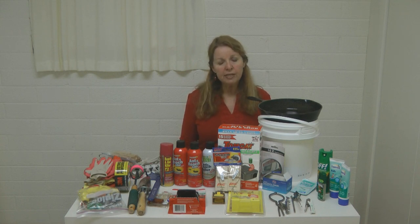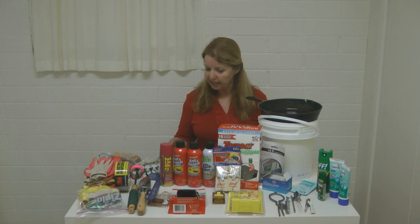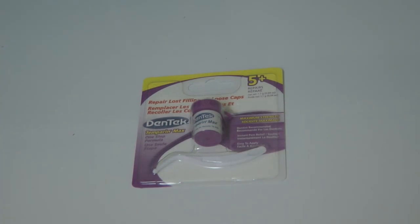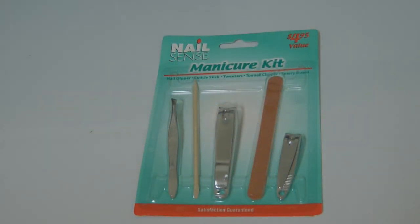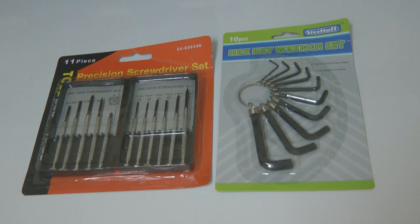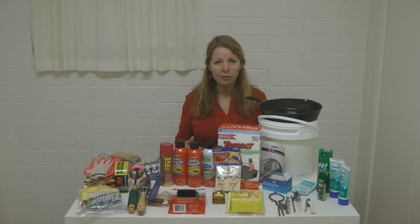The first thing you want to think about are small kits for repairing things. We always have things fall apart, break, or get lost and we need to fix them. Think about small repair kits - I can find a lot of these at the Dollar Tree: sewing kits, dental repair kits for a loose filling, eyeglass repair kits, manicure kits. A hangnail or a torn fingernail can seem like an emergency, and a little kit from the Dollar Tree can solve your problem right away. There are also little tool kits with small wrenches and screwdriver sets.